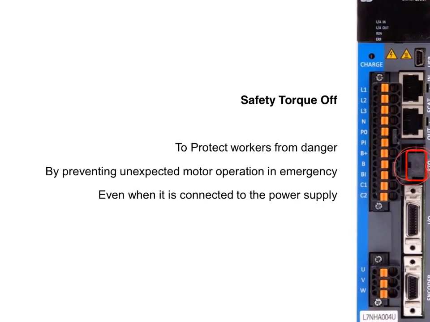It is to protect workers from danger by preventing unexpected motor operation in an emergency. Even when this drive is connected to the power supply, if the drive is switched to STO state, the motor operation is blocked by this function. So today we are going to check how to use this STO function.